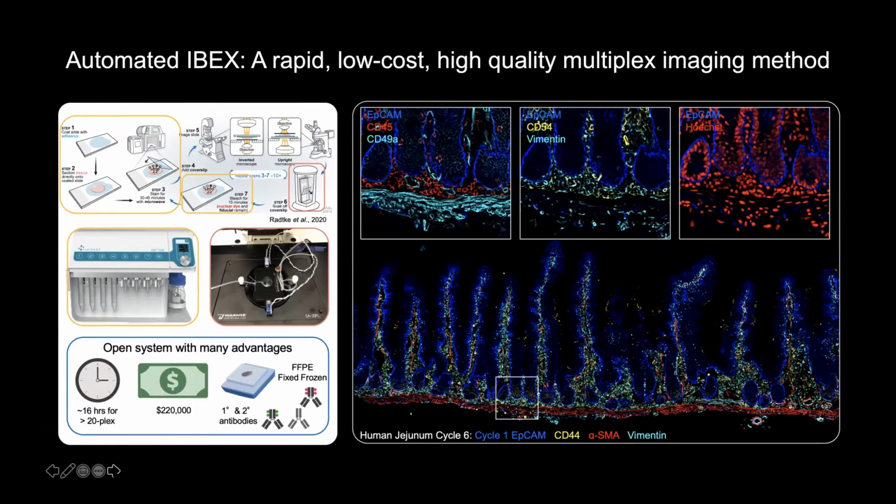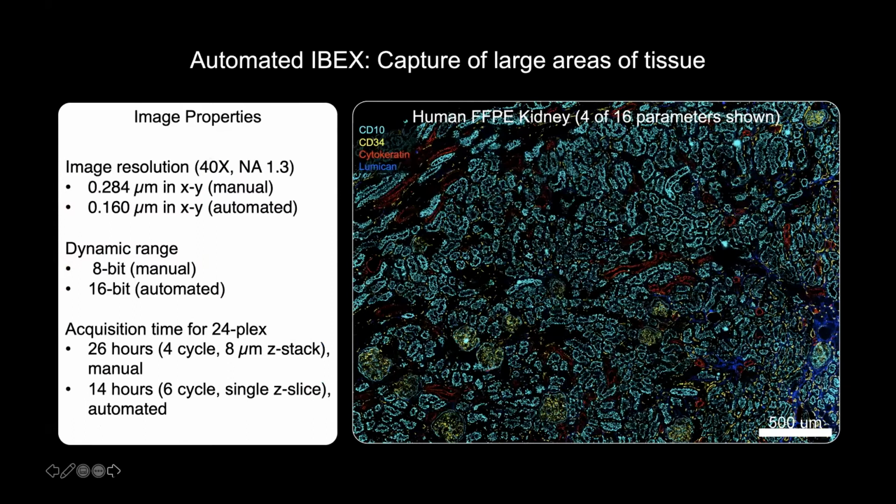You can see the membrane stain, the CD49 is a mesenchymal marker along with Vimentin stained stroma. And we have really nice, it's confocal-like, but it comes off a wide field instrument. And so then we can use that for downstream analyses. And so then importantly, we want to make sure that we can not only scale it and that it's automated, but scale it in terms of the volume of tissue, or really the area of tissue that we can acquire.